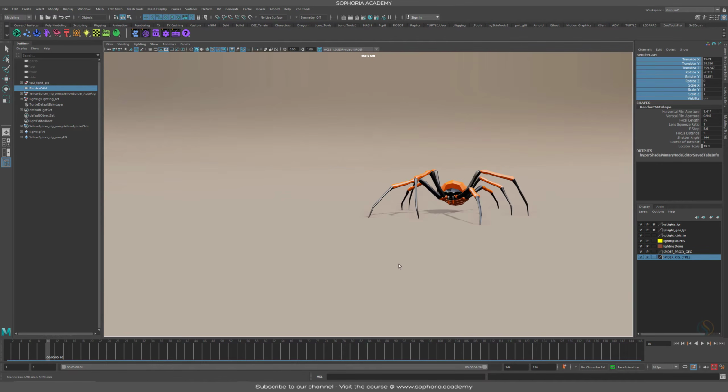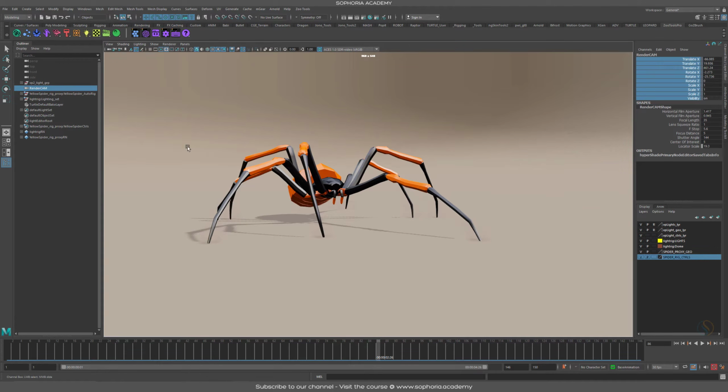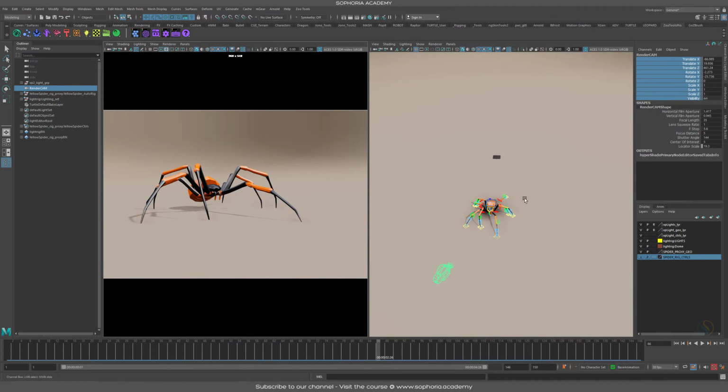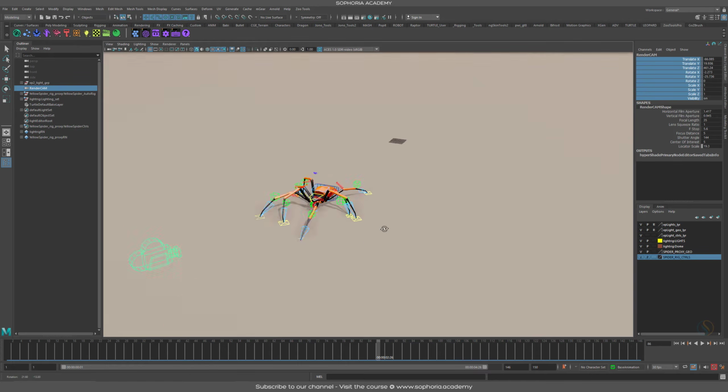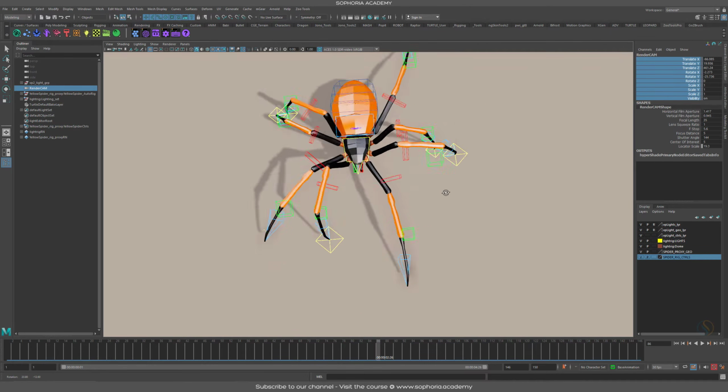It's pretty straightforward actually with a spider. A lot of animators will look at it and think, oh, I can't animate that, there's too much stuff going on, there's so many legs, what do I do? But it's quite straightforward if I explain it all to you in principle.